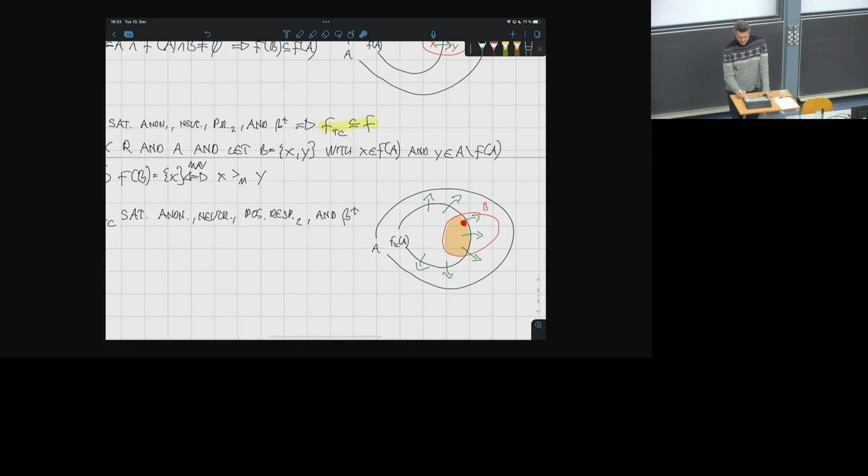Yes, right, so therefore this is a dominant set, but the orange set within the set B doesn't have to be the top cycle. There could be a smaller one here, right? Because the only thing we know about minimality is that this dominant set here is minimal in this large set. So first, this is a dominant set, but the top cycle itself could be smaller. It could be something right in here, but it doesn't matter because the only thing that we need for the statement is that it's contained in the orange area. And since the orange area is a dominant set, the smallest dominant set has to be contained in this orange area.